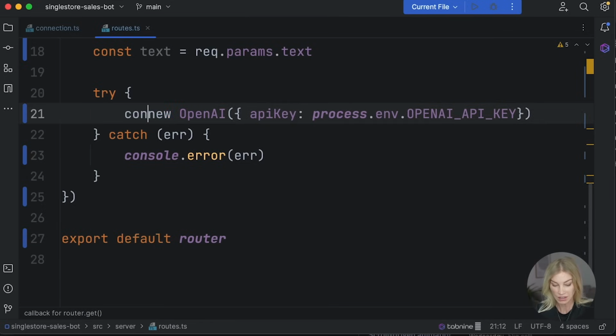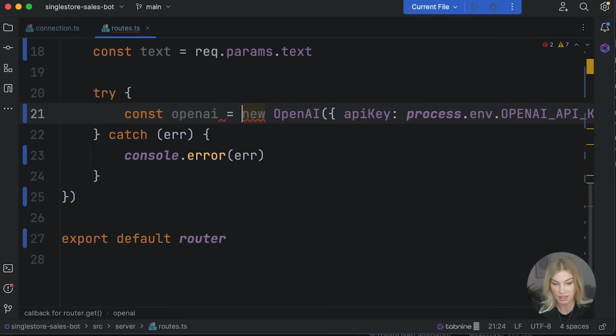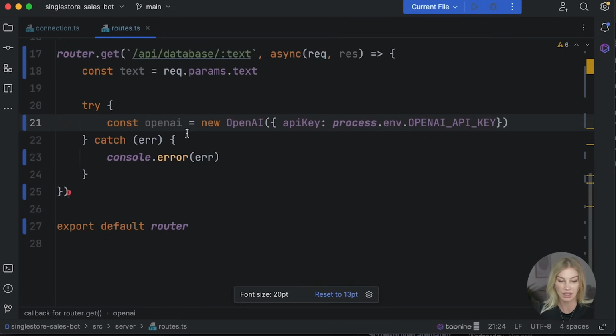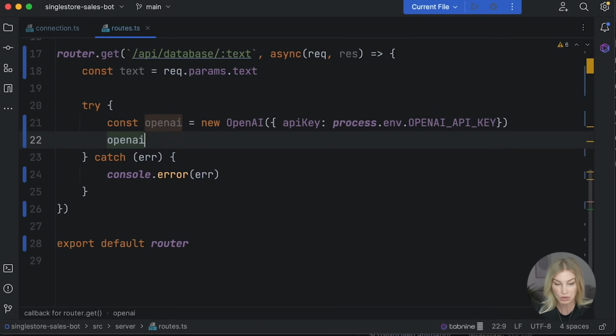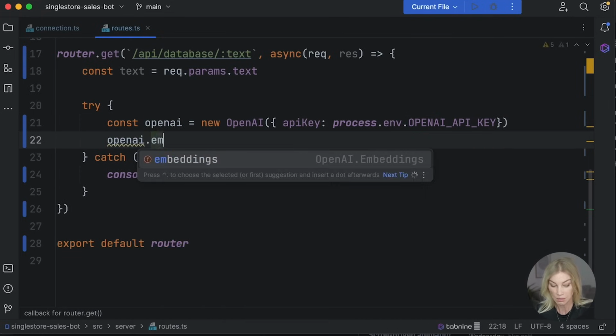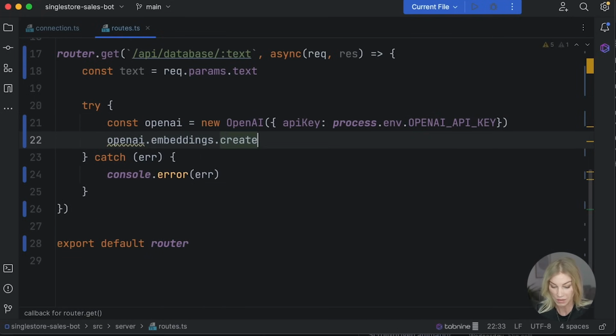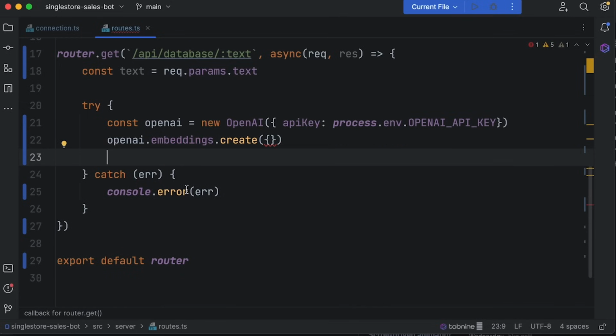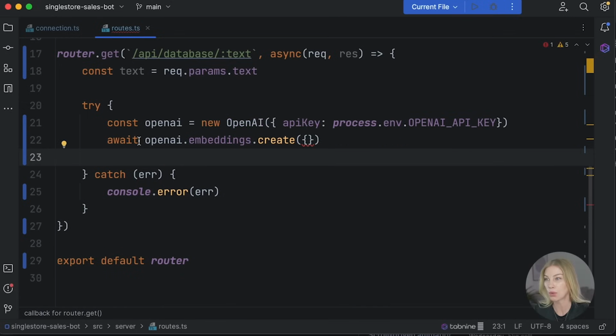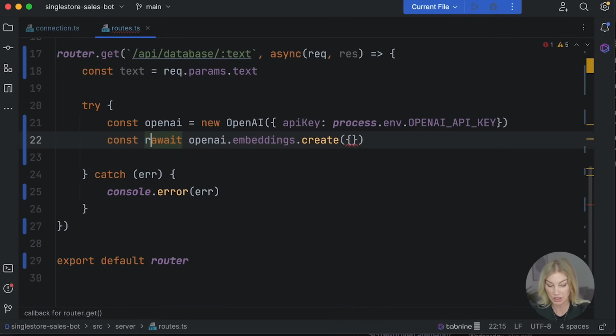So I'm going to save this now as const OpenAI, because essentially now we're getting OpenAI, getting all of its methods and properties, which we can now use because we passed through an API key and stored it under OpenAI, which means we can now use OpenAI and the embeddings create method that comes with it. I just need to pass through an object. So now we need to await OpenAI and save the response as something. I'm just going to save it as response, super easy.